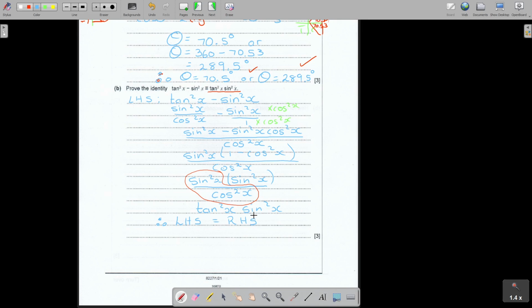Again, I think they will give you marks if you at least were making it one term, if you at least came to that step. Then if you take out the common factor and end up with the conclusion, coming to that right-hand side there, that's how you do question number 5.